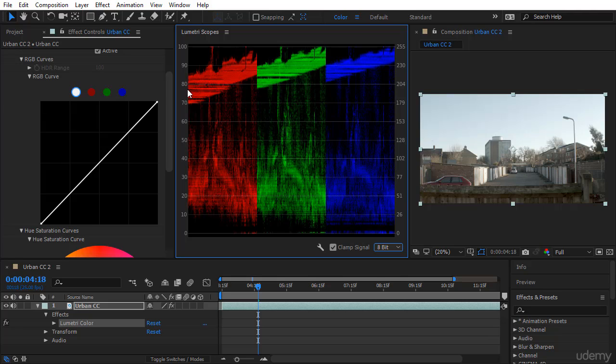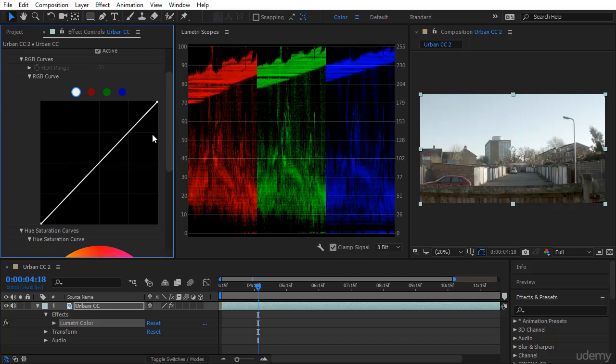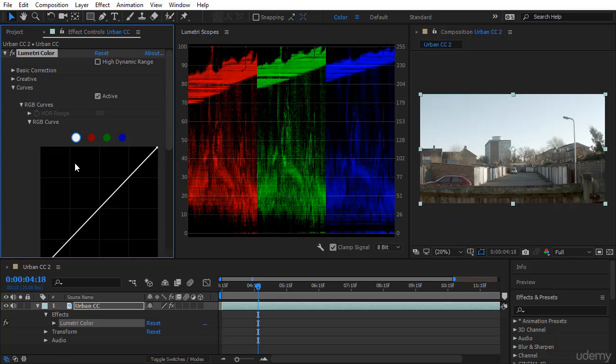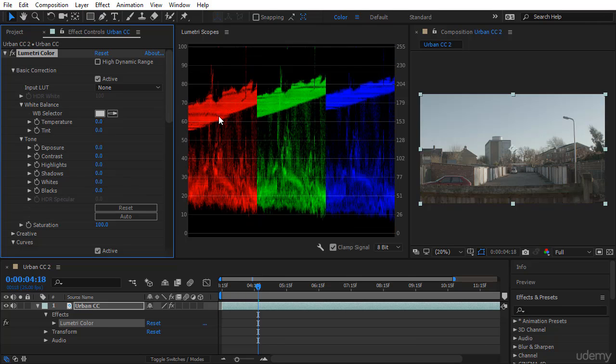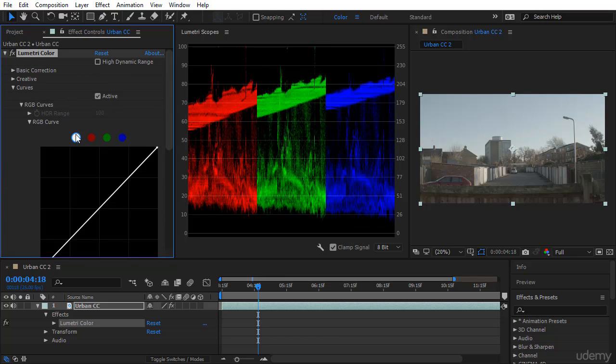You choose the color you want to correct. I will start with white and adjust the tonality. So the white is about tonality. Since I reset there, I don't remember if I reset, I will reset this one. So we have no tonality at all. So we can work from 100% from the curves.